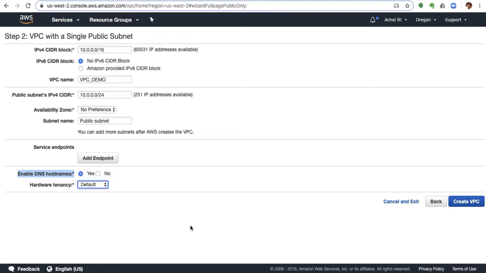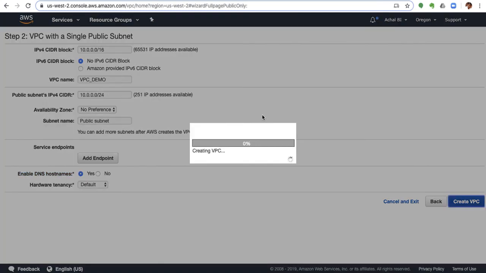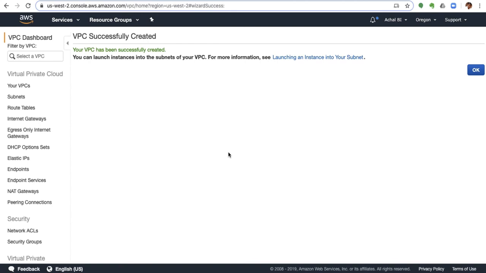Dedicated resources are chargeable, so be aware of that. So let's go with default and let's create this. Within a moment, you see that all of these components are getting created: subnets, route tables, internet gateway, and many more things.